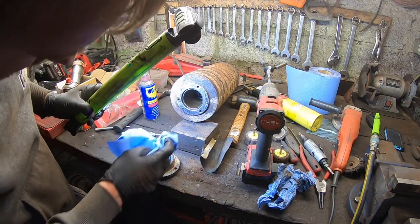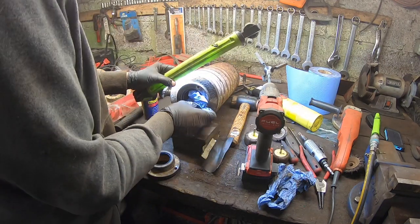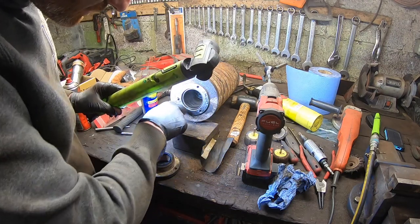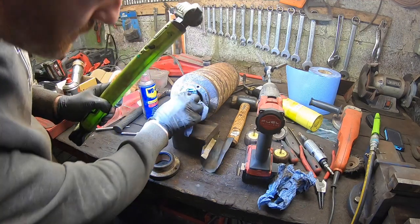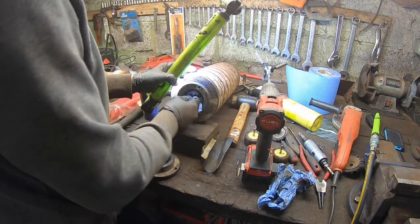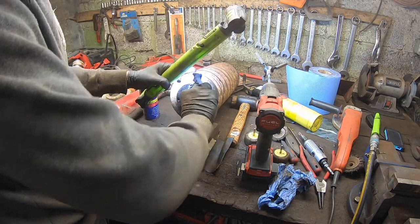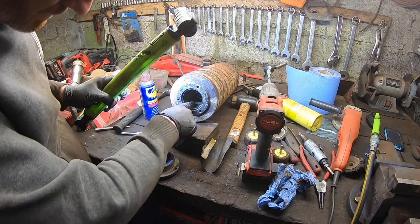That's actually better now. You can see the metal right round, which is not perfect. It's kind of pitted, but there's no big holes or anything in it. It's just a wee bit rough. That's a lot better than it was. Actually worked well. It's a lot better. Nice and shiny now. You're not going to get any better than that.